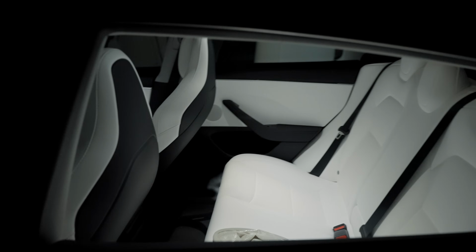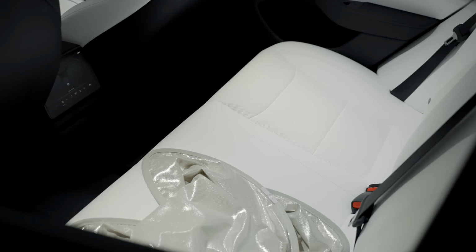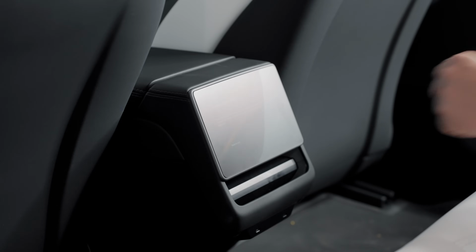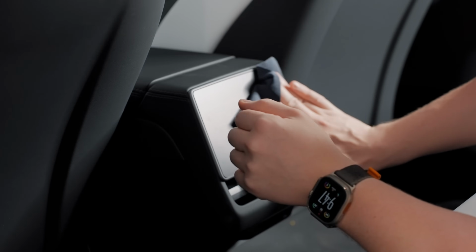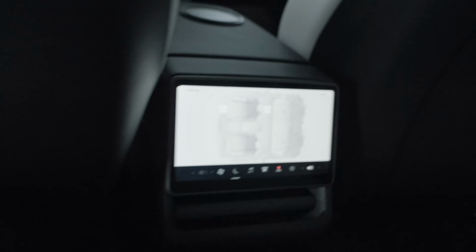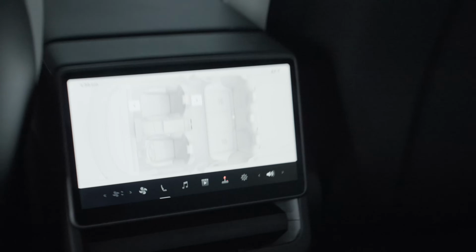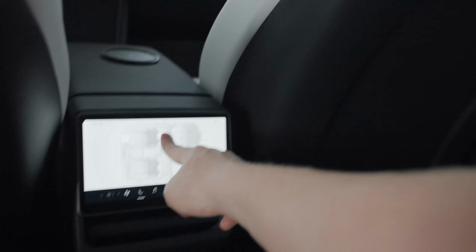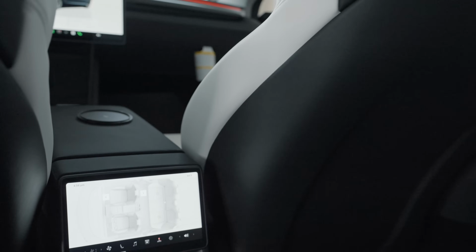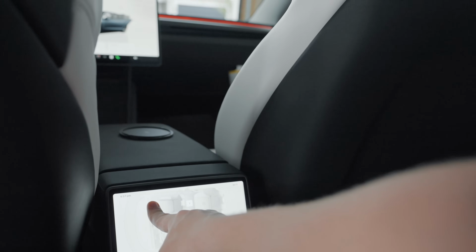Now, the rear seats have the same seating position, so your legs are still at kind of like that angle upwards, but you do have a rear screen now, which is good for things like controlling your AC, like that's blowing on you from the back. You can connect Bluetooth headphones and music and watch entertainment, which I literally use none of that stuff because I don't have anyone ever sitting back there. So I mainly just use it for when I'm in the back and I need to move the passenger seat forward. You can also do that.